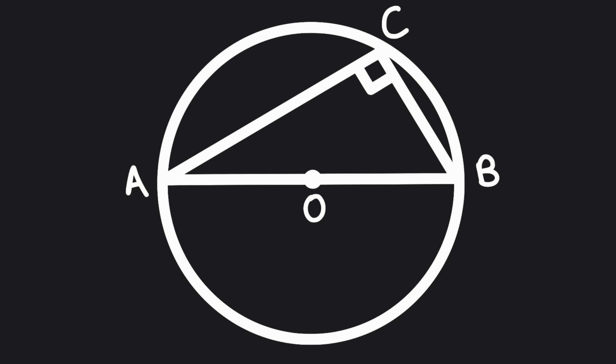If we have three distinct points on a circle, and the line between two of them is a diameter of the circle, the triangle formed by connecting the three points is a right triangle. But why? In this video you will find out.